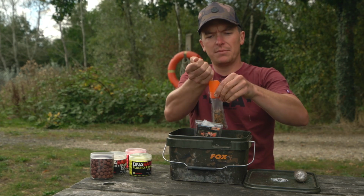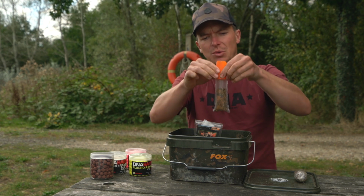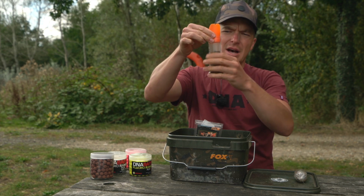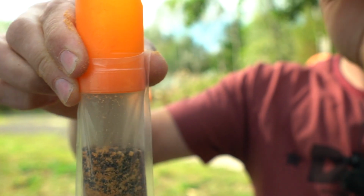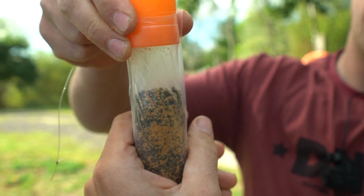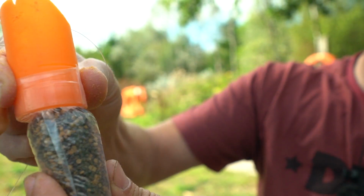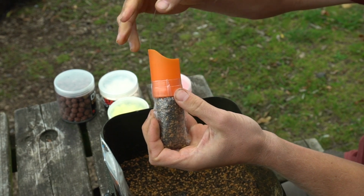A little bit more, and we're about there. So you want to leave a decent gap. It's probably an inch and a half or so between the top of the pellet and the loader, and that gives you enough PVA bag just then to be able to seal it up. So then we twist it down so it pinches the top of the bag there nicely, and then we push that over the bag like so.